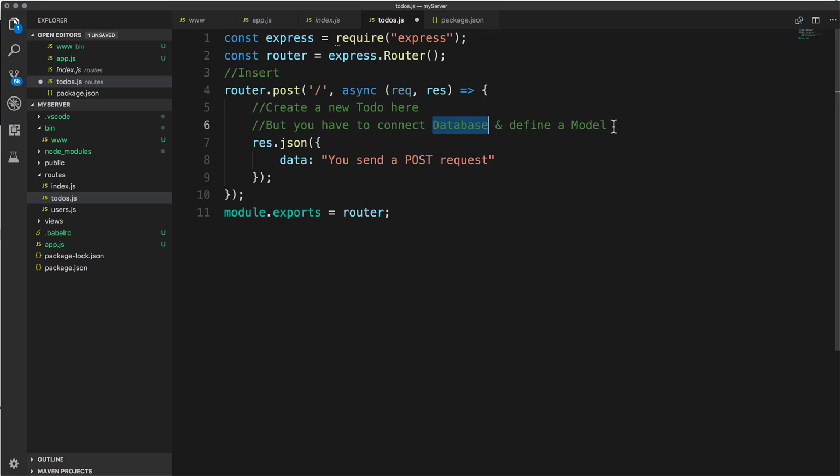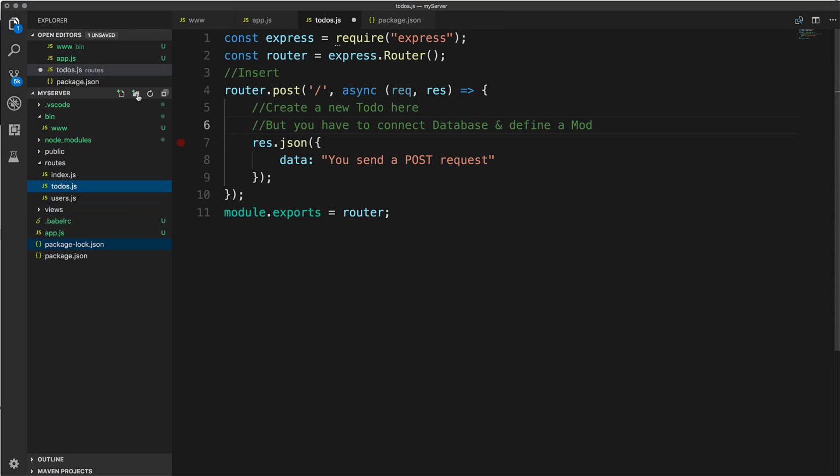In this code line, you create a new todo object, and you have to connect to the database and define a model. A model is like a table in the database, so it represents the schema or the table in a database. So you create a new folder for storing the database object and a folder to store the model objects.